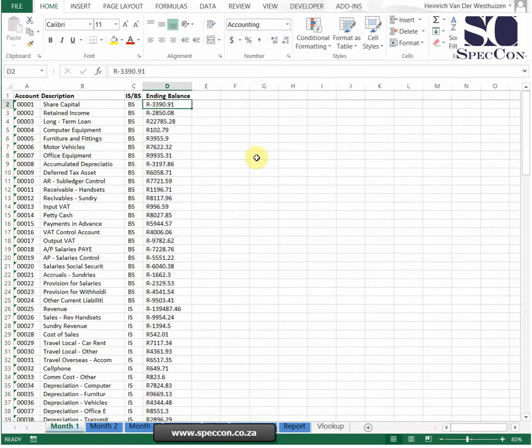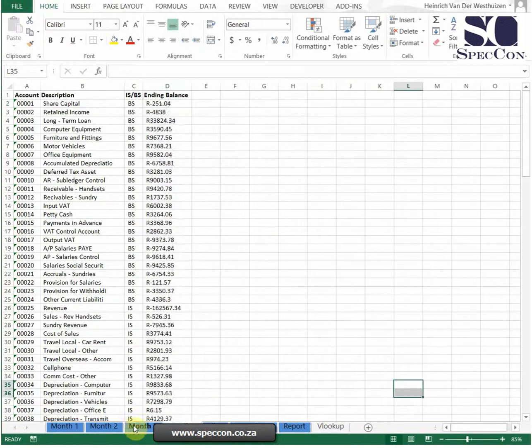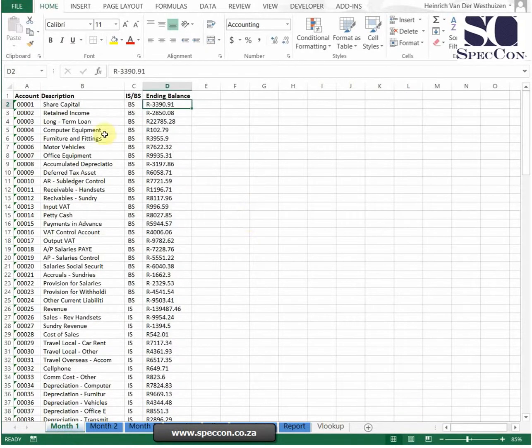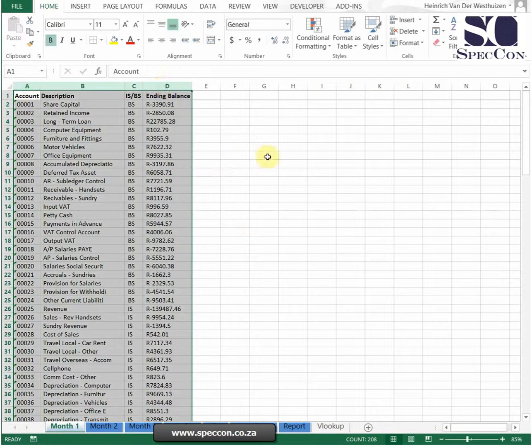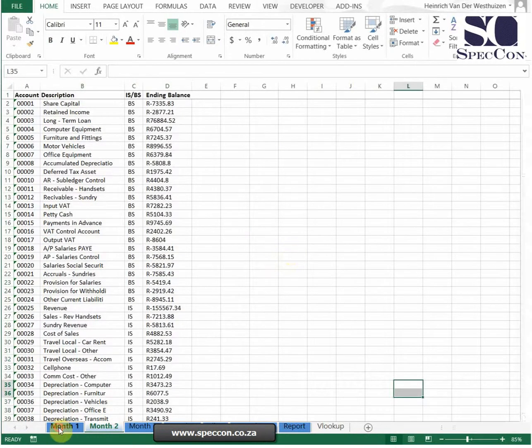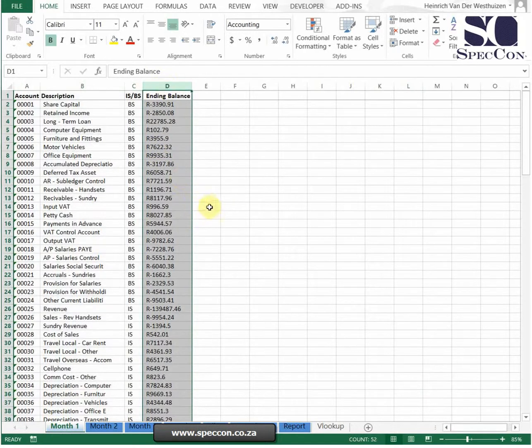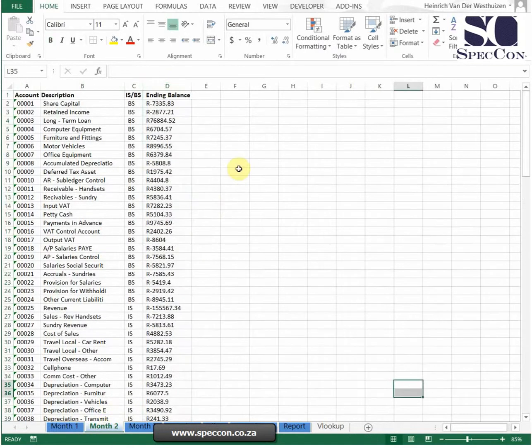The last thing about source data you need to know is to make sure that every single download you get is consistent. If you've got the first download where you're using the exact download out of the system, then make sure the next one is doing the same. Don't go in month 1 and take out the R's and make it a number, and in month 2 you don't do it, because then it's not going to be consistent. You're going to do some formulas in your consolidated TBs to be able to get this to a usable format. We'll do that later, but the important thing is make sure your data is consistent.